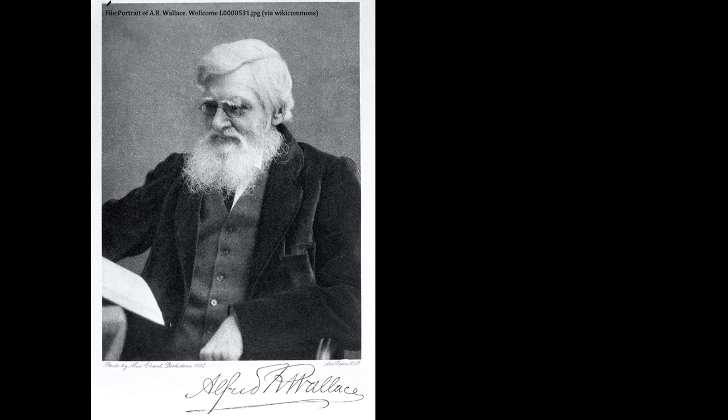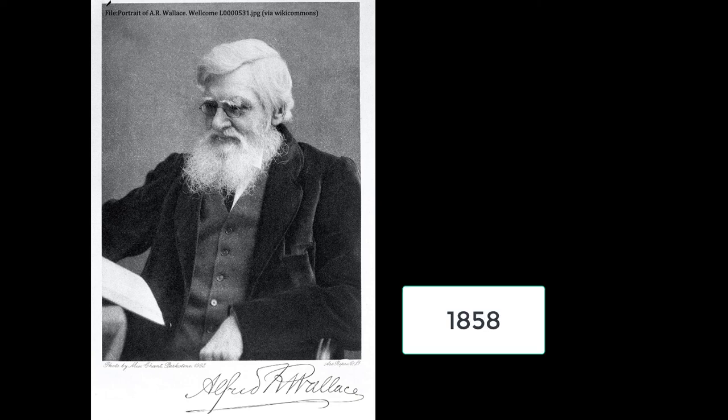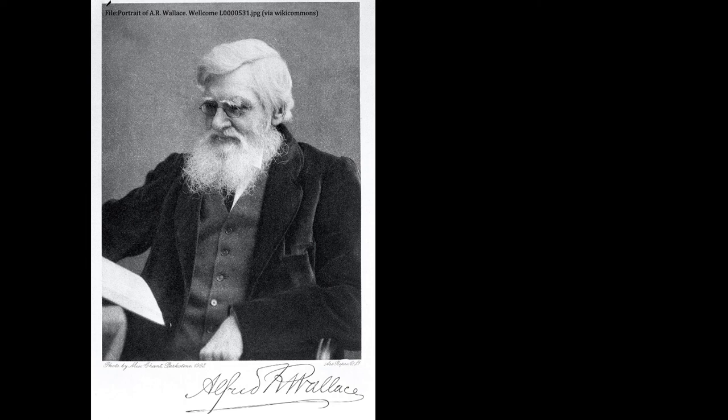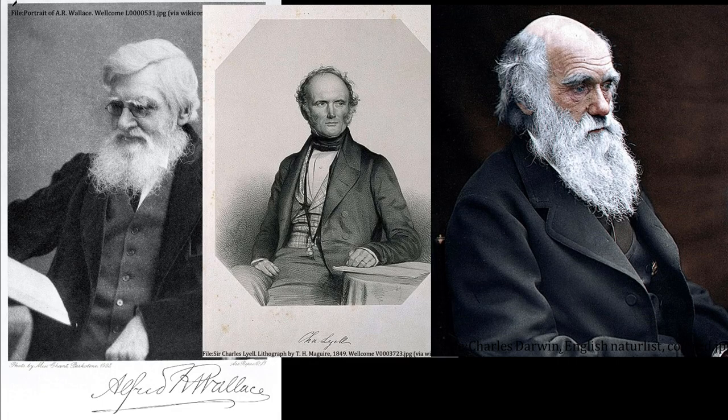But one day in 1858, Darwin gets a letter from the self-taught naturalist named Alfred Wallace. In the letter, Wallace presents an idea that's almost identical to Darwin's, and he's requesting feedback. Darwin is well known at this time, and he shows the letter and his work to Charles Lyell. Lyell, also well known in the scientific community, presents the work of both Darwin and Wallace at the Linnean Society meeting in July of 1858 on the tendency of species to form varieties and the perpetuation of varieties and species by natural means of selection. The meeting goes very well, everybody seems happy, and both Wallace and Darwin are given credit for coming up with the idea.